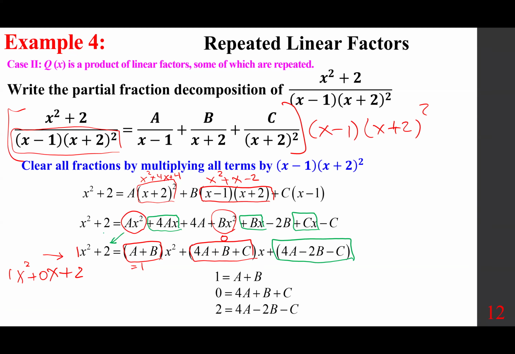Now, I'm going to leave it for you to solve this system. By now, you know how to solve it. The easiest way would be to say, for example, here, A is 1 minus B and put it here, or B is 1 minus A and put it here, either way, and solve for one variable. And if you solve it, you get A equals 1/3, B equals 2/3, and C equals -2. Okay, everybody?